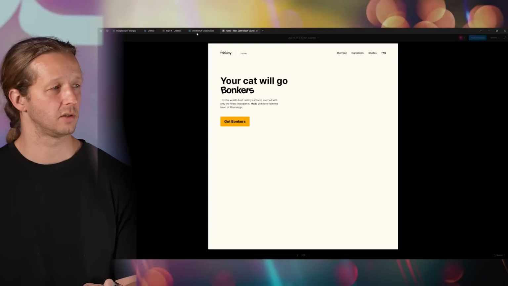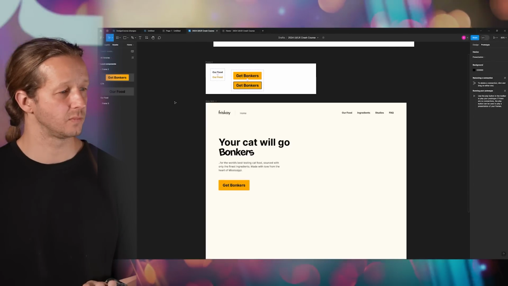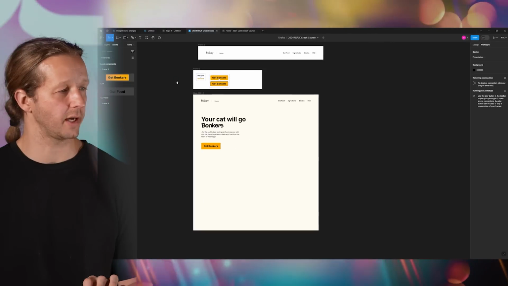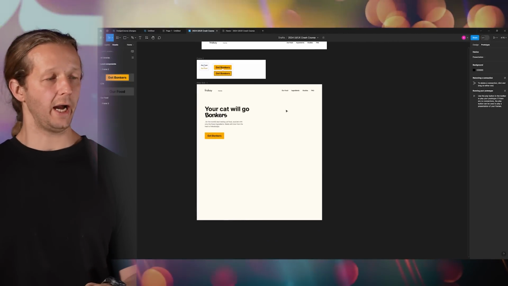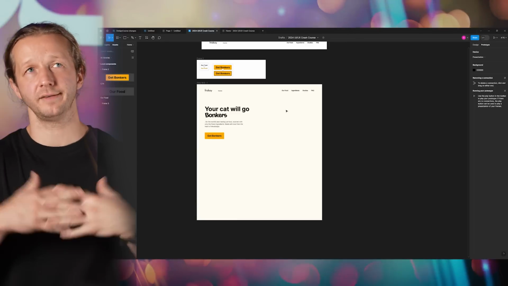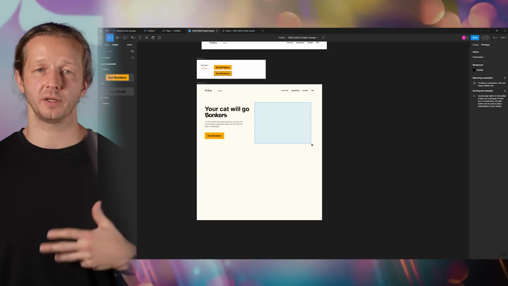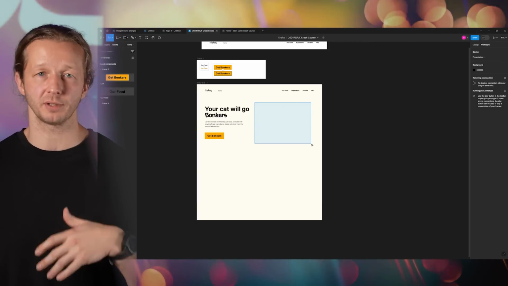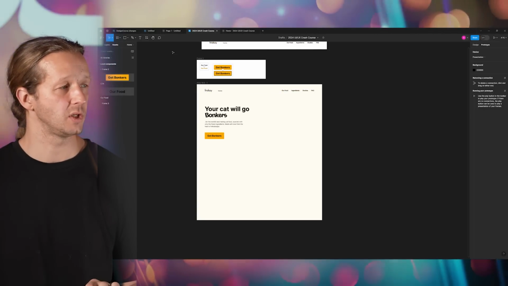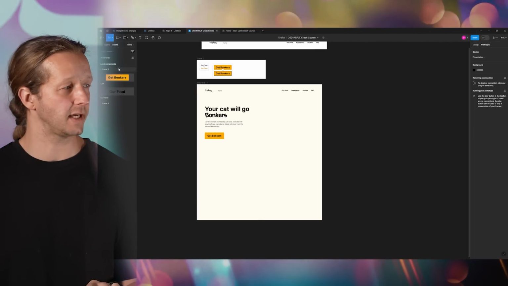All right, so we're making progress. Let's continue on. And let's see, where am I at? Okay. So now, when it comes to the hero section on desktop, typically you see a 2-column approach, and on the right-hand side, maybe there's a photograph or an illustration or something like that. So I have one that I've picked out, and we've generated with AI actually, and that's in the assets section.